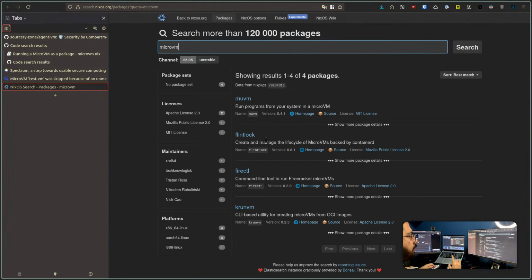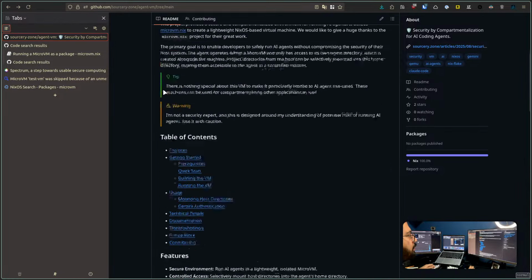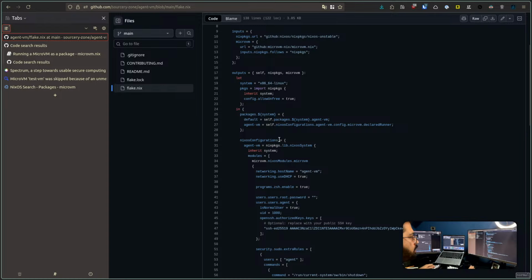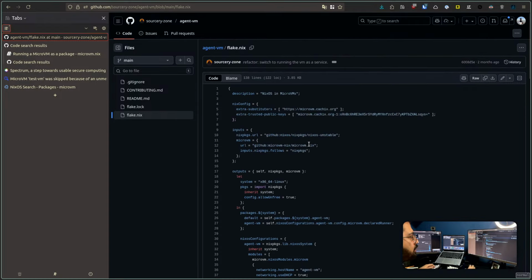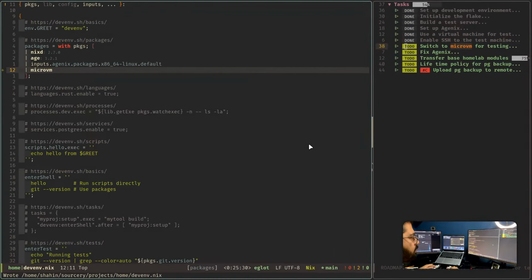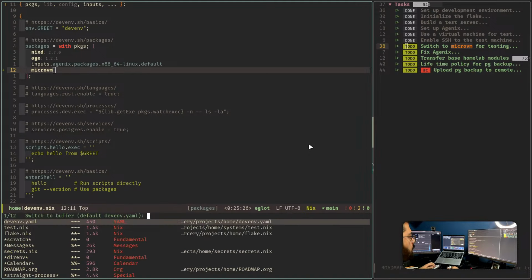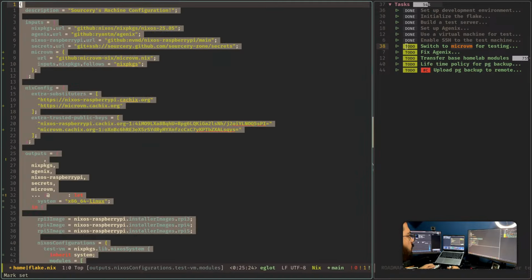Microvm. Okay, no, it's not here. Then how am I installing it inside my flake? I don't have a shell, so maybe this flake goes up here.